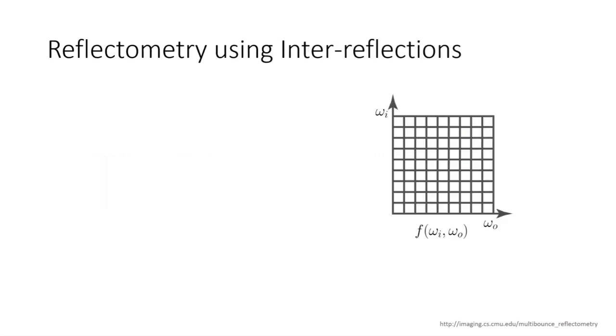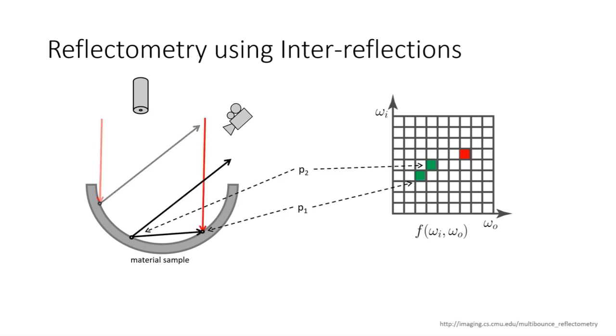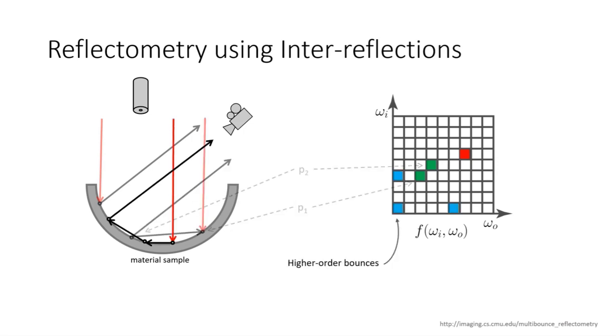Our main goal in this work is to show that this can be achieved by moving away from the single bounce assumption and taking advantage of interreflection effects. For some insight, let's say we use a concave shape for reflectometry. Each image measurement will sum contributions from not only single bounce paths, but also from two bounce and higher order paths. The contribution of a two bounce path will be a function of two entries of the BRDF, one for each reflection event. A three bounce path will involve three entries of the BRDF and so on. Consequently, just a single image can provide us with information about a very large set of BRDF entries. However, the relationship between measurements and BRDF values is highly nonlinear and can no longer be trivially inverted.